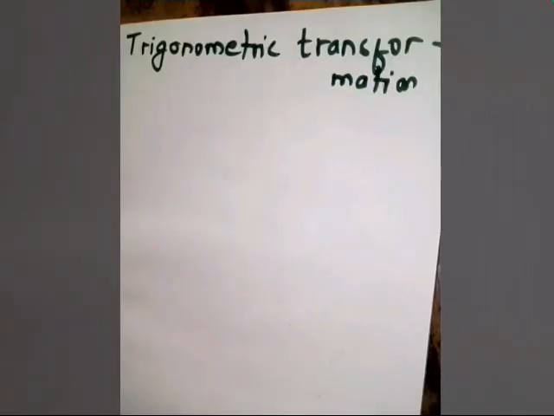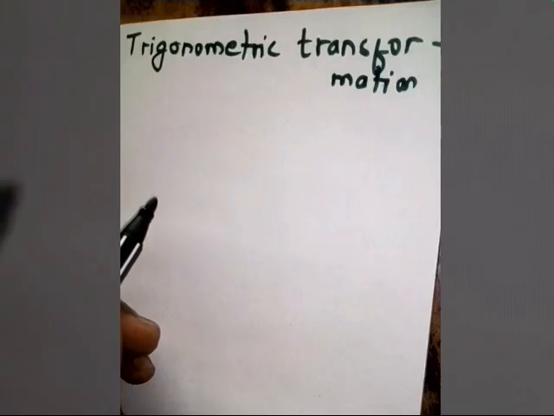So this is our next topic. So this is about trigonometric transformation. In trigonometric transformation, there are formulas which are, I think, the most confusing, and the formulas that we generally forget. Okay, but there is a very good pattern trend that I would like to talk to you about.